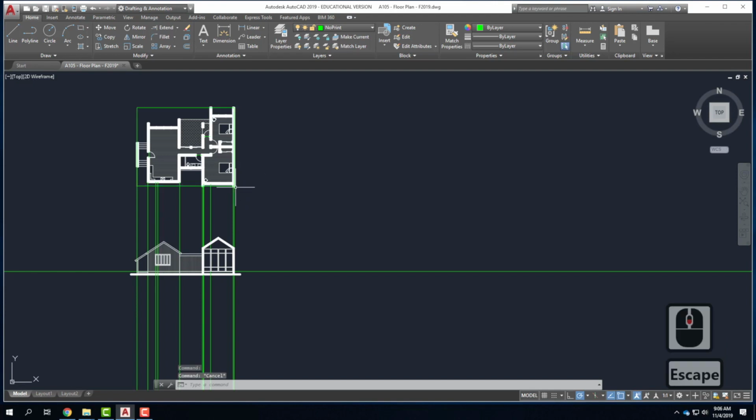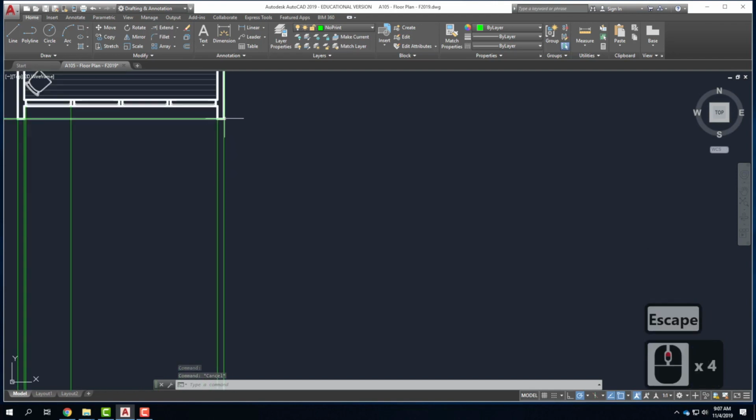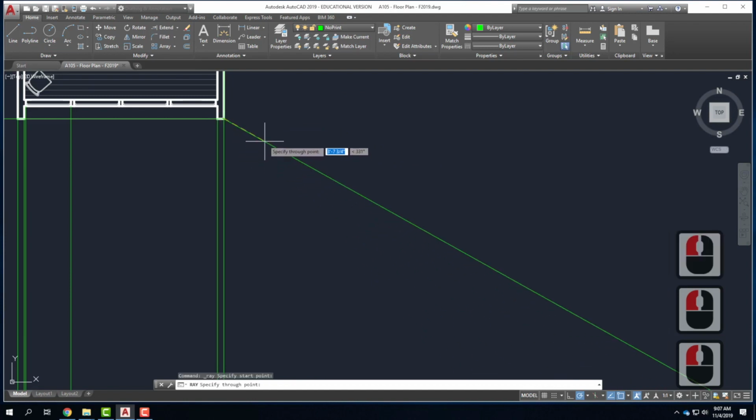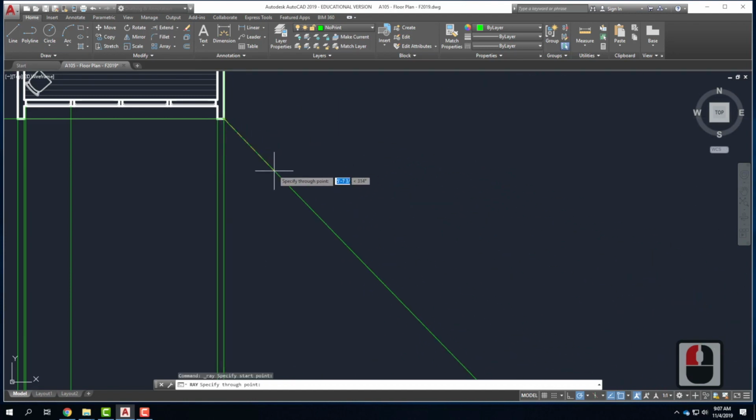So the next thing I need is a ray that starts at this corner that goes at 45 degrees. So I'll go ahead and choose my ray tool right there. I'll start right there. Now, previously we've always just clicked. It's either horizontal or vertical, etc. At this point, if I look at my dynamic input, I have a distance, but I also have a degree. You guys see how it says angle 312? If I press the tab key, I'll switch to specifying the angle, not the distance. So at this point, I want it to go negative 45. Then I'll press the tab key again, and it'll lock me in at a 45 degree down angle.